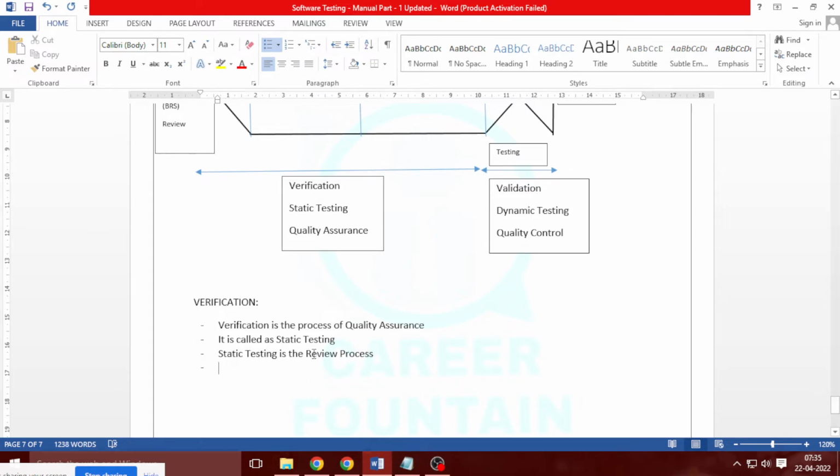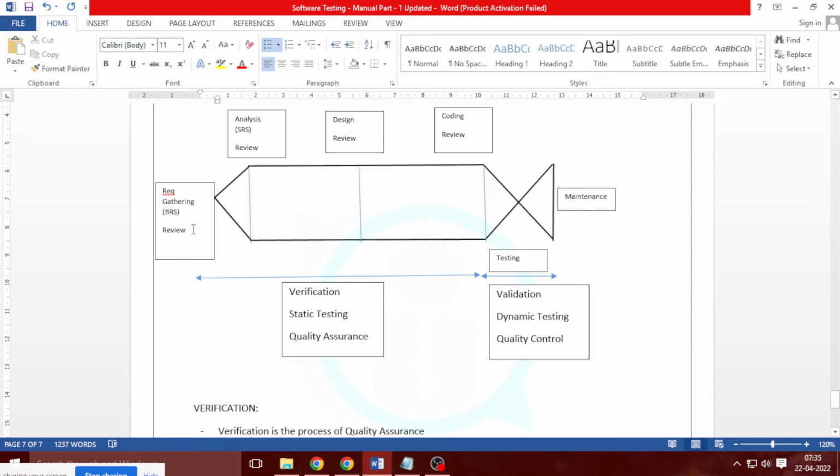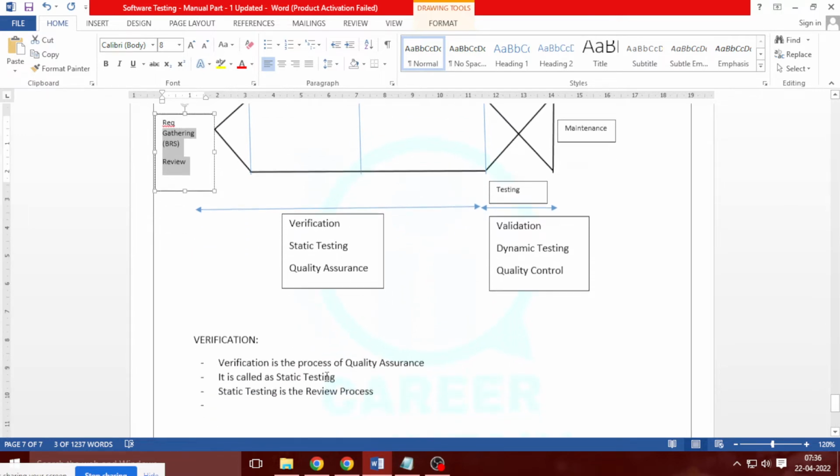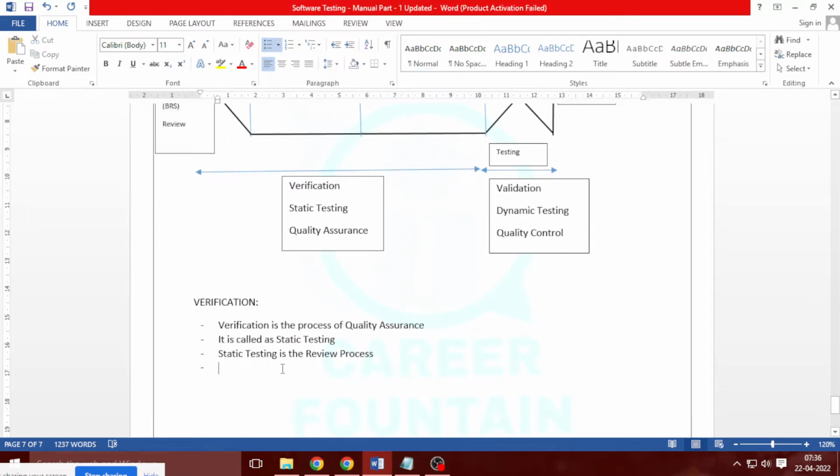Okay, and in requirement gathering, who is doing the review? That is the business analyst. Whatever information he has gathered, it is his responsibility to go through it and check whether the requirement or the information taken is correct or not. He has to verify that.